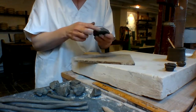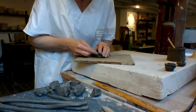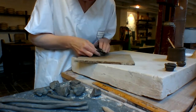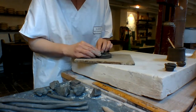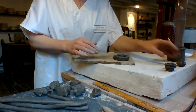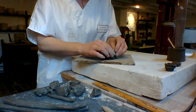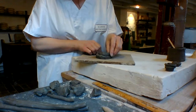And we'll go back round and make this a bit neater in a minute. We want to go all the way around once first of all to make sure it's joined on. We might leave it like that for the moment and put the next coil on. We're going to put some water around the top. We're going to put the second coil right on top of the first coil.